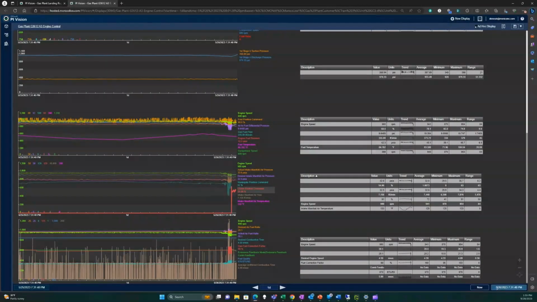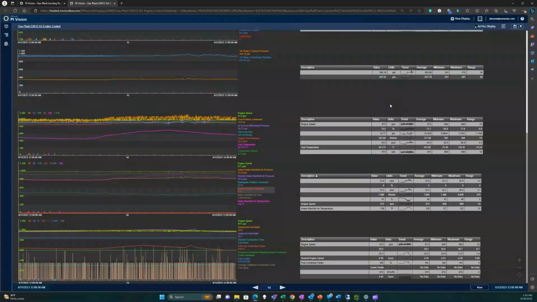Now, once corrective action is taken, we can see what the effect of it might be. So I'm going to go further down in the history to see what was going on with these parameters once the corrective action was taken. And at this point, we could see that the wastegate was modulating as expected, as it was supposed to, and throughout the period, the choke was wide open.